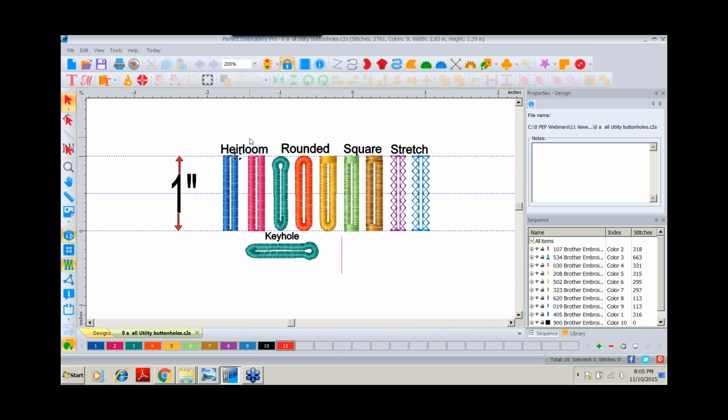We then take a look at the heirloom. We have a narrow and a standard width, and with the heirloom, these have a narrower bar at the top and the bottom, therefore making the hole or slit larger. This helps avoid stretch tearing on heirloom fabrics, which are so much finer and lighter than regular fabrics. At the end, we have two stretch buttonholes. Again, we have a narrow and a standard width. These are used for knits or stretchy fabrics, and you absolutely need a permanent fusible stabilizer behind a stretch buttonhole.